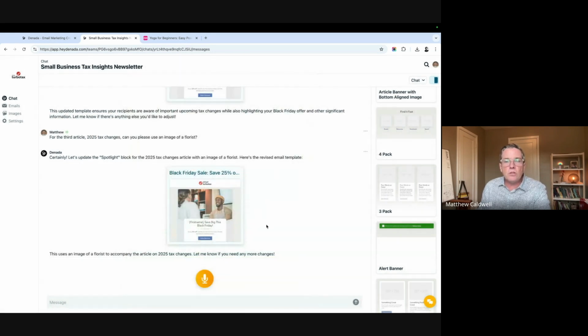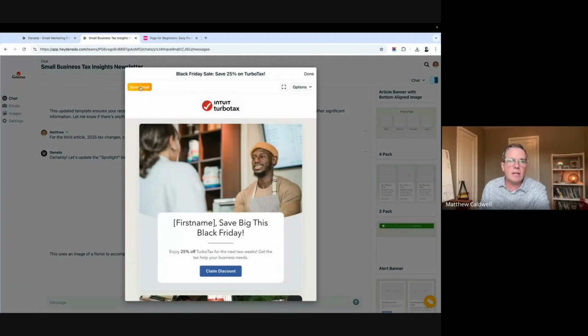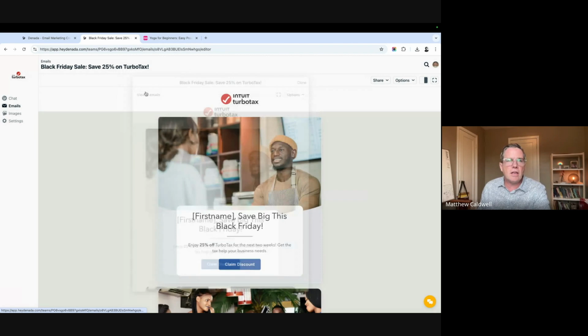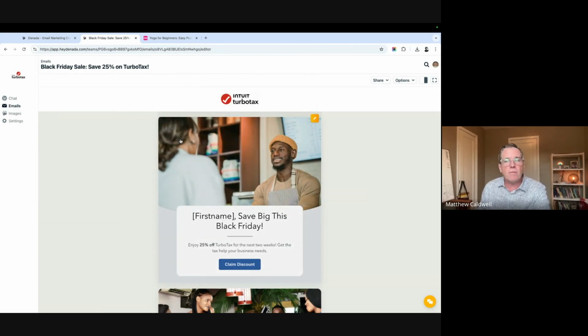Now again, I can do a variety of changes to this email, but anytime I want, I can save it. So if I hit save emails and then I hit view in emails, if you look over on the left, we're now in the emails area. With this, I can do any changes that I want to do to it.